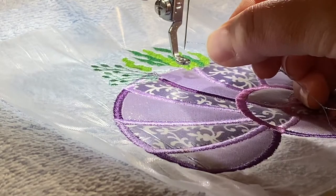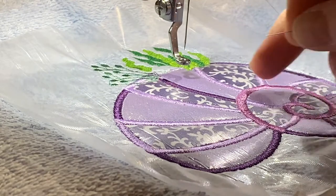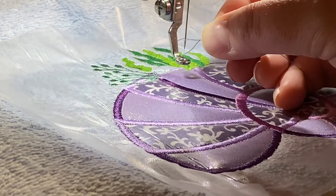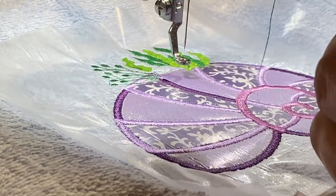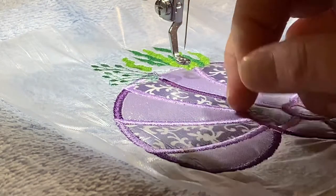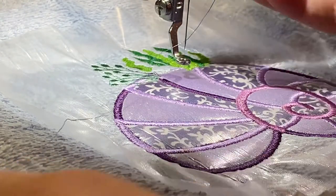Sorry, you guys. Not like a zoom in on my hands. I don't do manicures or anything. They're just there. I am not a girly girl, even though I like crafts. But sorry, you guys. There we go.